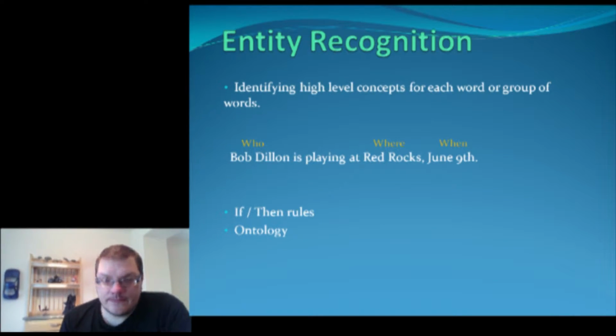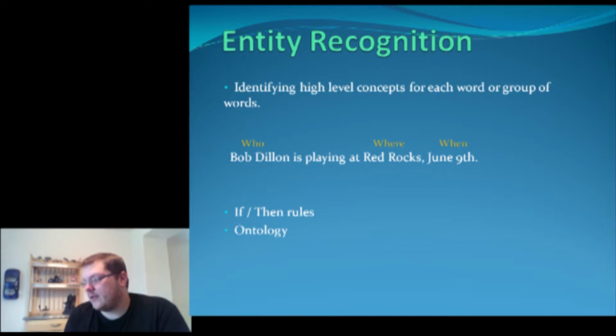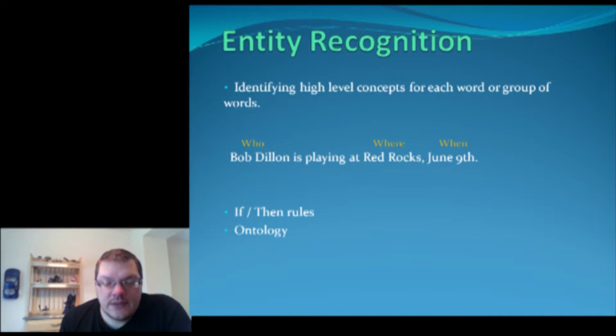So Bob Dylan, or Bob, has all these other tags that we've seen before. Based on these tags, we can now create an if rule that says if Bob is a noun, is a proper noun, and is in this word list of names, we can say it's a name. Now we can create a rule that says Bob is a name, and it's followed by a name. So Dylan is classified as a noun, a proper noun, and now we've created a rule to classify it as a name as well.